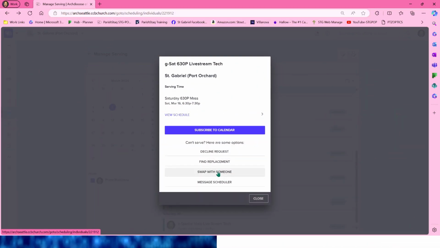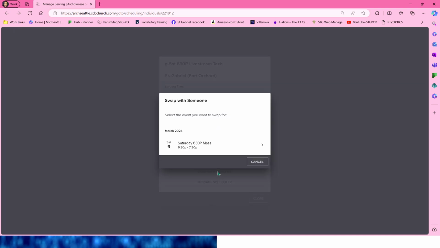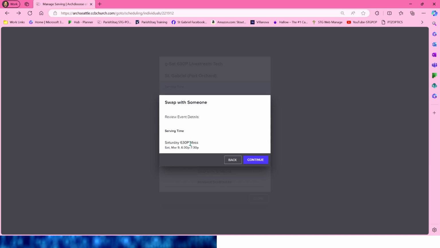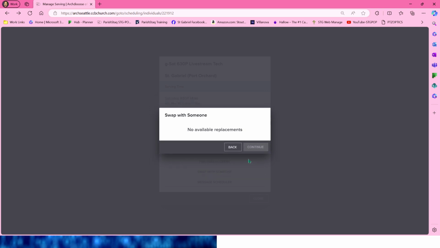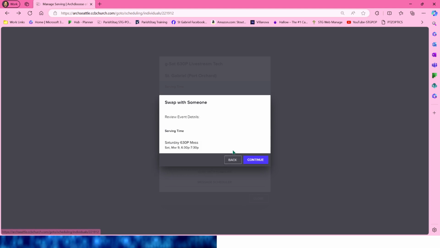Okay. It's very much the same way if you want to swap with somebody. The difference is it's going to be swapped for something specific in the future. All right, so in this particular case, the next mass that's available to serve for this position is going to be Saturday the 9th. If I click that, it'll show me the actual serving time. I'll click forward. In this particular case, both Jackie and Dennis are unavailable on that day. So I'm kind of like, oops, there's nobody to replace me. So I need to go back and actually message my scheduler and let them know that I unfortunately can't serve that day. If there were people available, same process. You'll be able to click on the name of the person you'd like to try to swap with, and the system will generate an email and send it to them requesting that swap on your behalf.